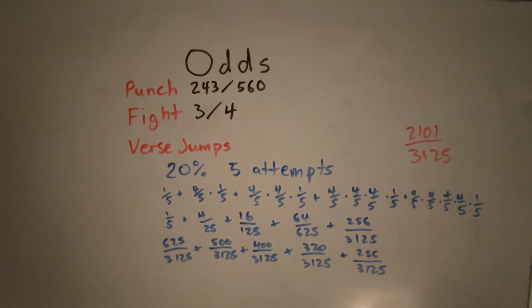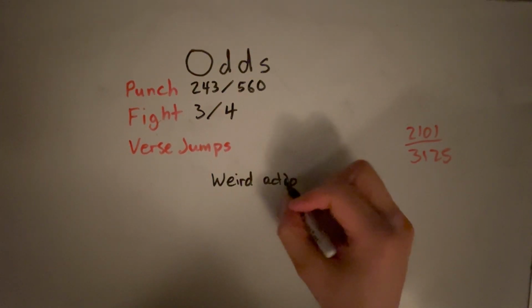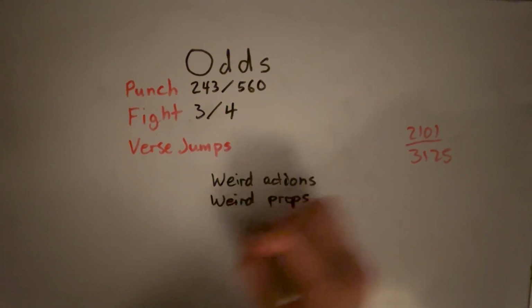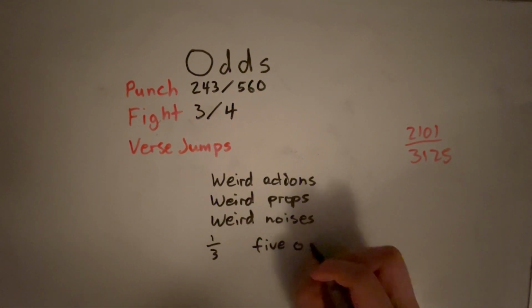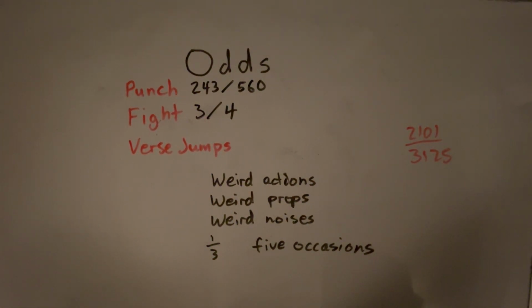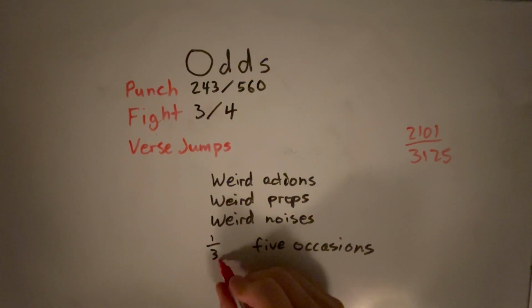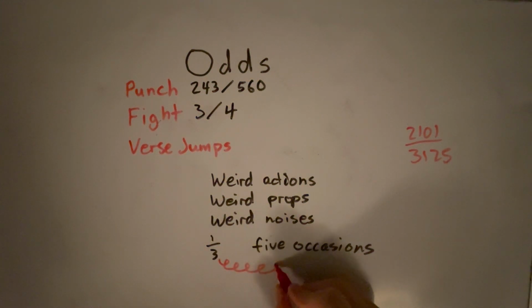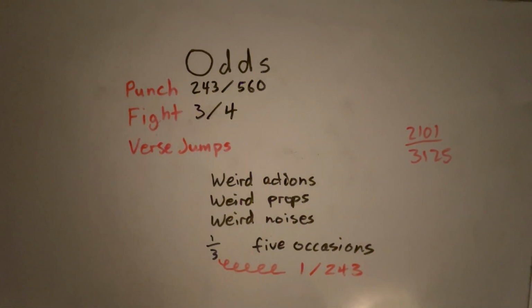Therefore, we'll split the actions into the following subcategories: weird actions, weird props involving objects, and weird noises involving sounds, or professions of love. We also have to consider that there were multiple avenues of success in each situation. To simplify the problem, we'll assume any one category could have resolved the situation at hand successfully. Therefore, we get 1 in 3 odds for 5 more occasions. Those 5 odds accumulate to be 1 out of 243. Basically, the odds of something with 1 out of 3 odds happening 5 times in a row.